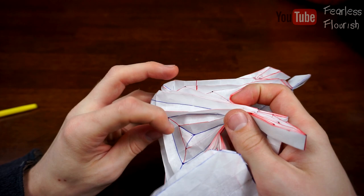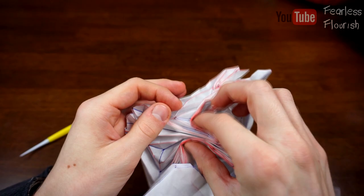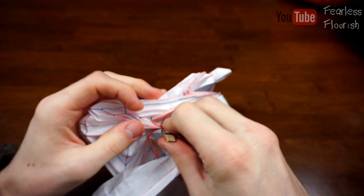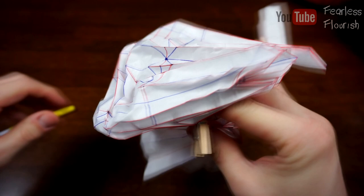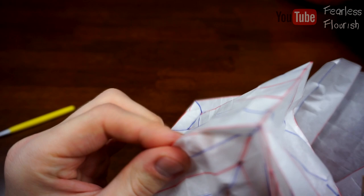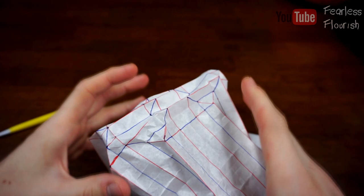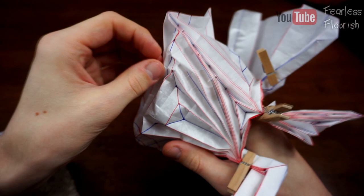I think that is as much as we can do on this part. I'm going to peg it right here — look at that, that will hold all that in place. Now I need to try to find everything. I forgot to colour in the line here; pop this in place. The center will probably be the most difficult bit, but it is symmetrical — this side and this side. So we just need to try and do as much as we can on both sides first, and then that should make it easier.